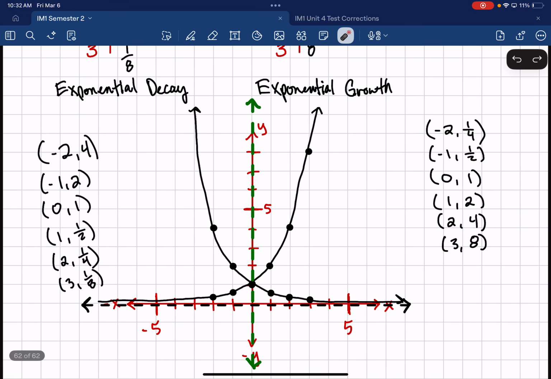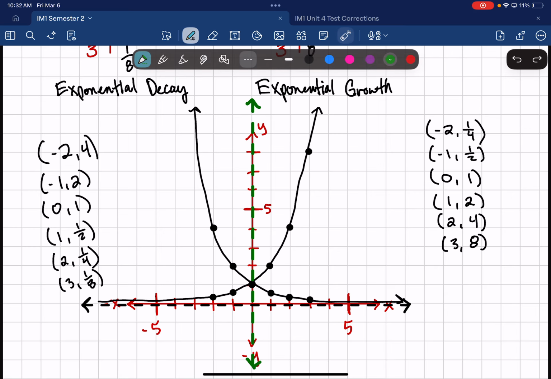Well, if 2 or 3 out here gives me a value of 8, what should be the value here for -3 on this function? Yeah, it better be here, this bonus point, -3, 8. Does that happen when I plug that into the function f of x? Is f of -3 8?